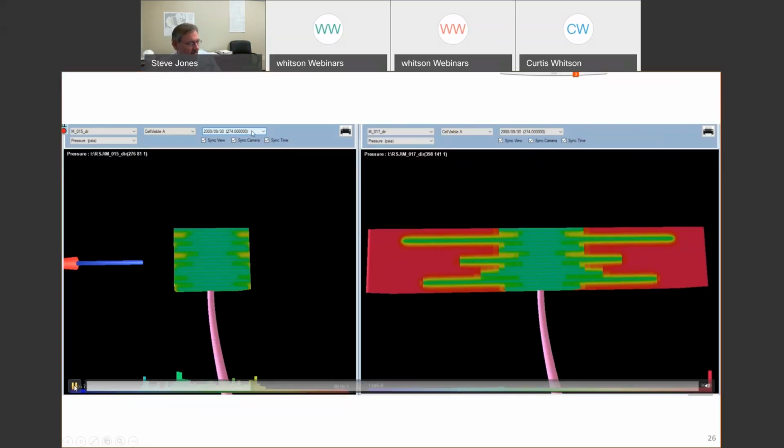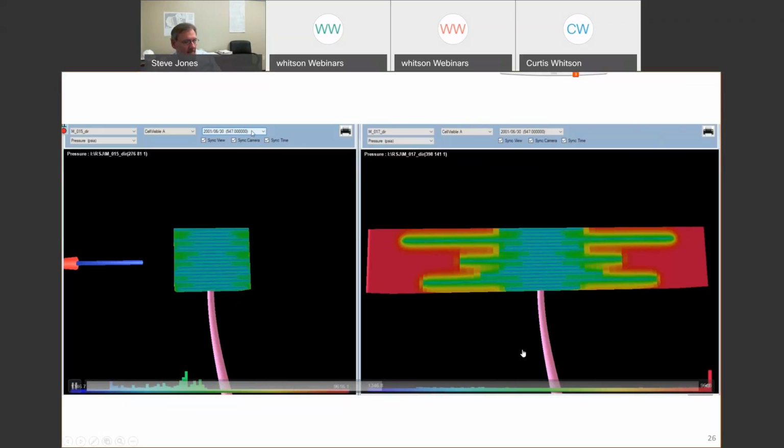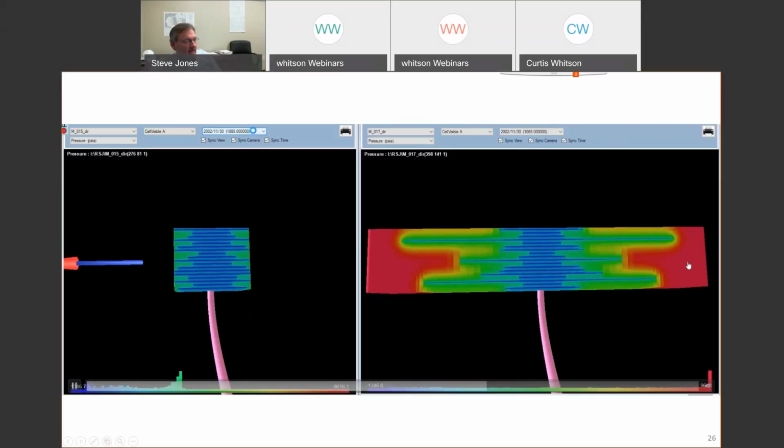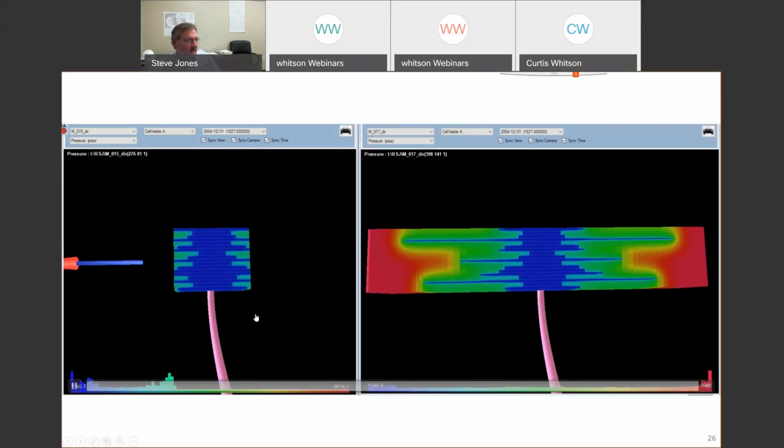So if we run that on out, what you see is that after a year, the pressure is getting lower and lower in the infill well reservoir, whereas the unbounded well still has virgin pressure out here on the edges. And as a result, your gas-oil ratio is going to be lower in the parent for a much longer time, because you have undersaturated oil out here on the edges still contributing to production. Whereas the infill well has almost completely depleted its drainage volume in about 5 years.